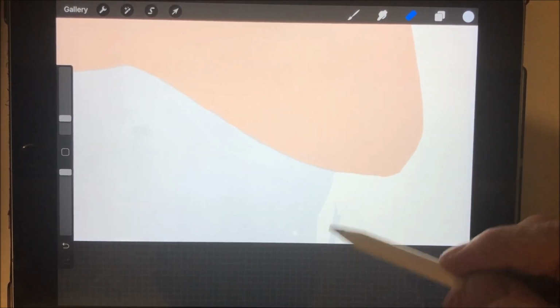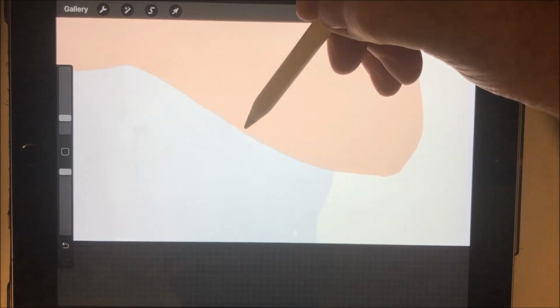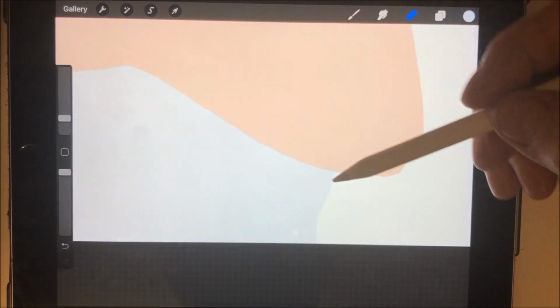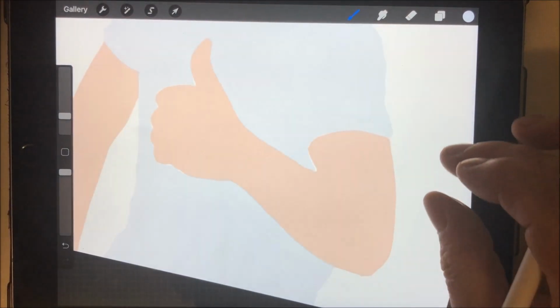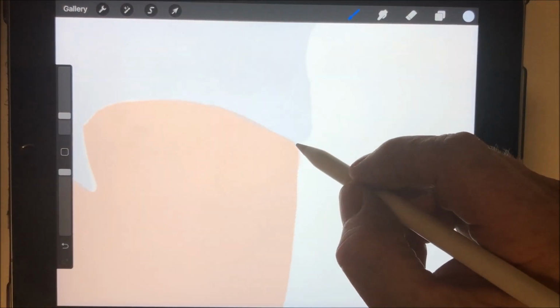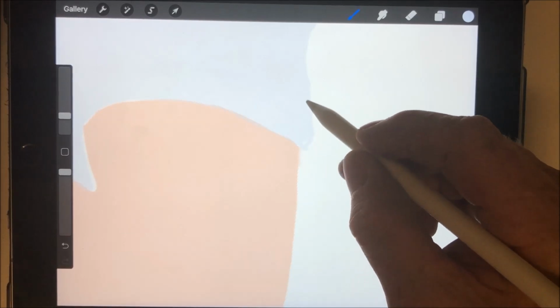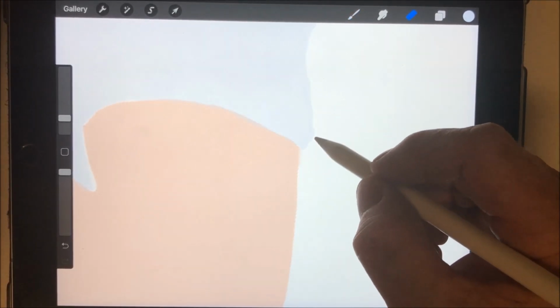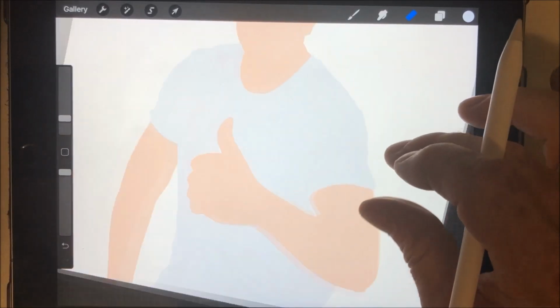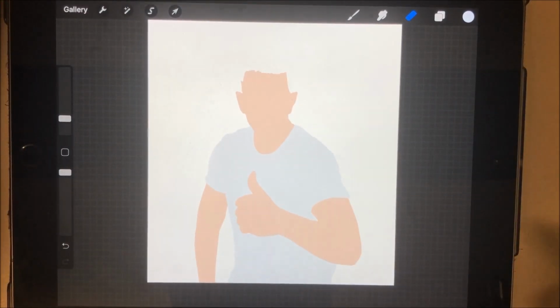So we'll rub that out. This is how I do it. There's probably quite a few artists on YouTube. Back to pencil, finish that blue in there that was missed out. And this here looks a bit dicky, so we'll get that around there like that, and then rub it out properly. There we go. Okay, now we've got the shirt and the skin.